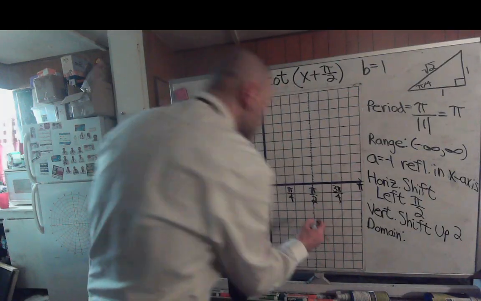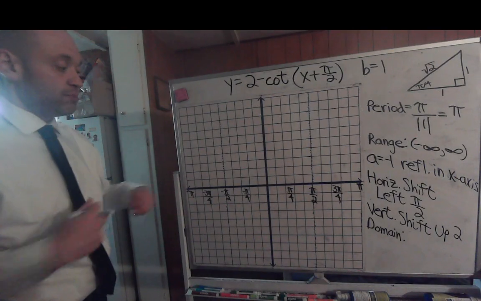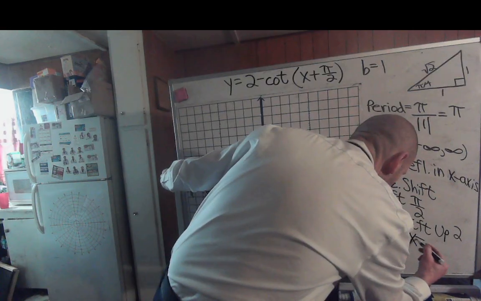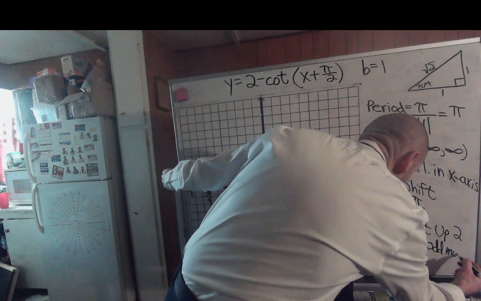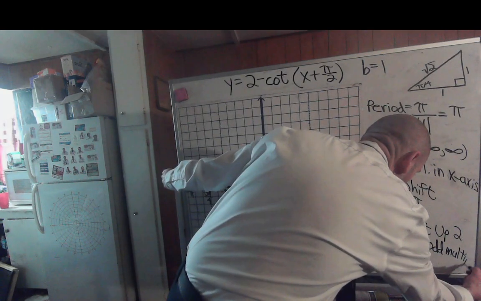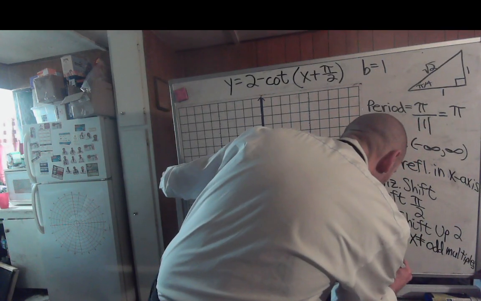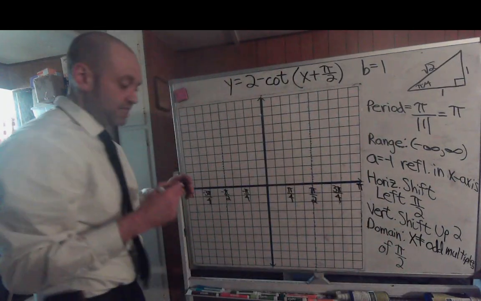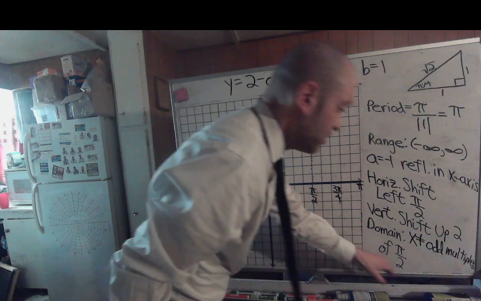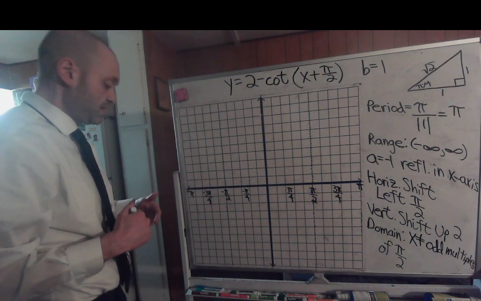So I'm going to have another vertical asymptote at x equals positive pi over 2. Alright, so there's that, and I think we're ready to proceed. But the domain is clearly going to be x cannot equal odd multiples of pi over 2. So even your asymptote's going to behave like the tangent function. So the domain is all reals except x cannot equal odd multiples of pi over 2. So let's go ahead and put in some values here.